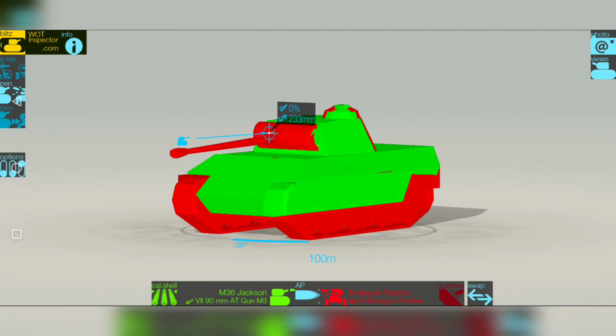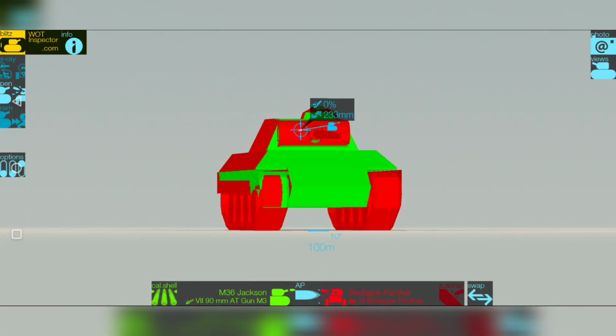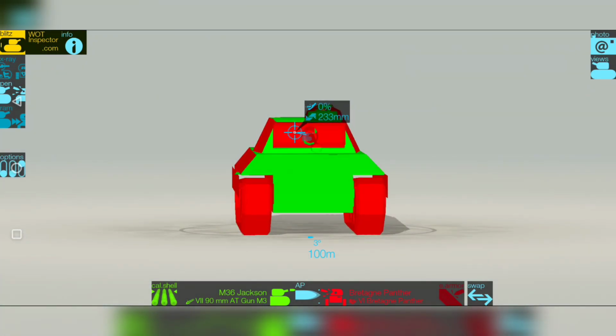This tank is just big, not that flat, and that's why it's very hard to find a good hull down position. But if you find it, I'm gonna show you later on the battlefield, we're gonna see that it's also very effective to play hull down sometimes. Yeah, and some shots will bounce for sure, but it's very rare.